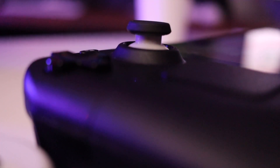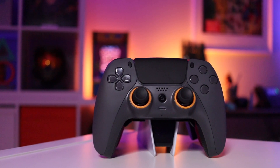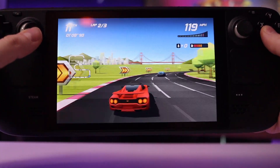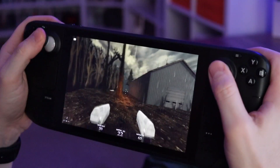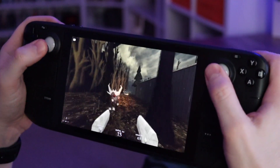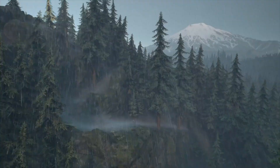Next up — and this might be totally obvious — I definitely consider whether a game I'm about to buy is going to work in a video I'm going to create. I try to be careful with that because even though I love making videos about video games, I also want to make sure I'm not only buying games because I think it'll make a great video. I love playing games as my favorite leisure activity, so I don't want to reach a place where there's this sense of dread like, 'I have to get this game just to make content.' But I'm not going to lie — it definitely factors into my decision making. If there's already a video I was excited to make and a game I'm considering would fit into that video, then yeah, that'll definitely give it an edge in my purchasing decision.